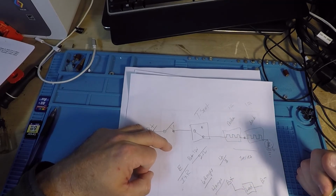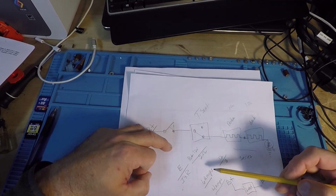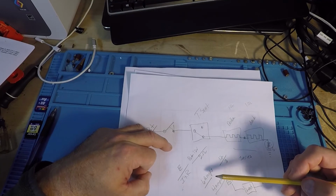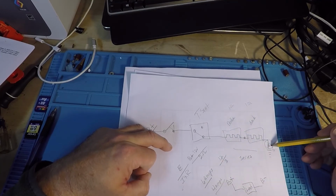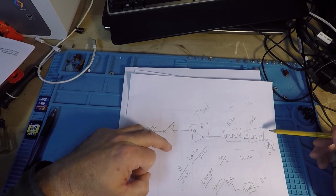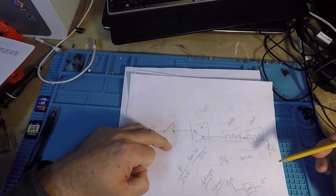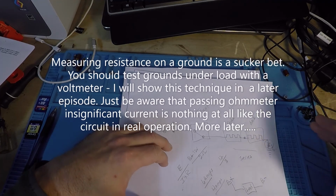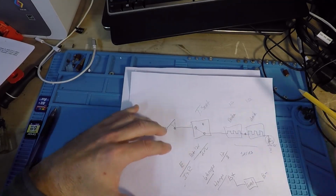Now, what heats the seat is the current flow. Battery voltage can be there all day long. Unless it has current flow, it generates no heat. All right, so this is extremely important on the ground, getting all the way back. The ground connection is not complete until you get all the way back to the battery. All right, so that's just a couple of dot points on that one, but I wanted to share that with you before we get too far.